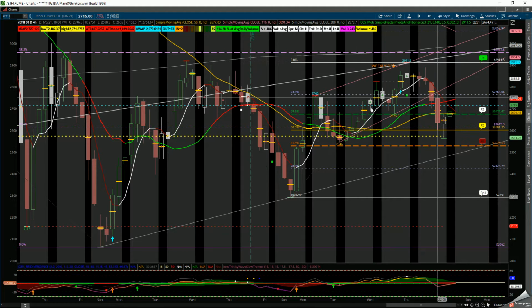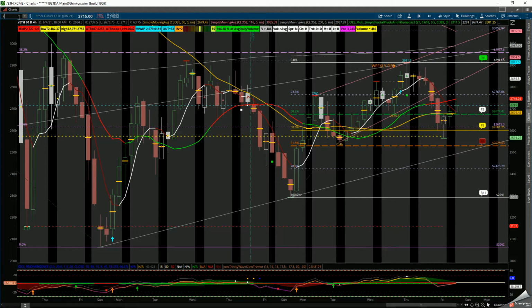If we are in this linear regression channel and I put a center line through here, we have not been able to break the 2,825 area to continue higher. So you're going to trade what you see in that small range until we resolve either side, because we are in consolidation until we are proven wrong.